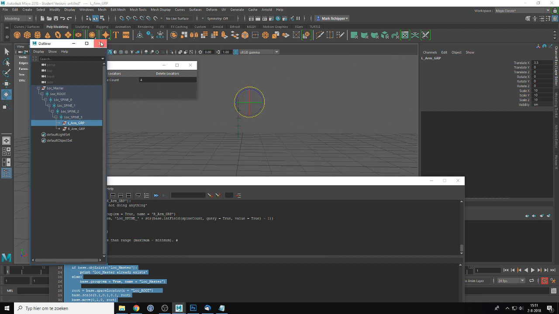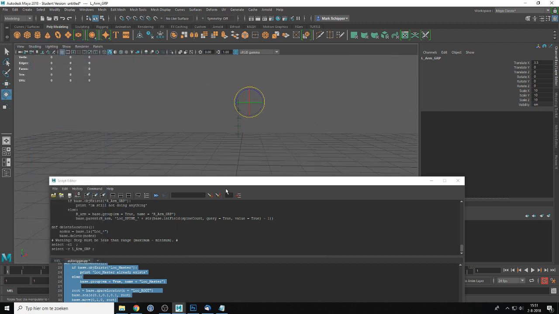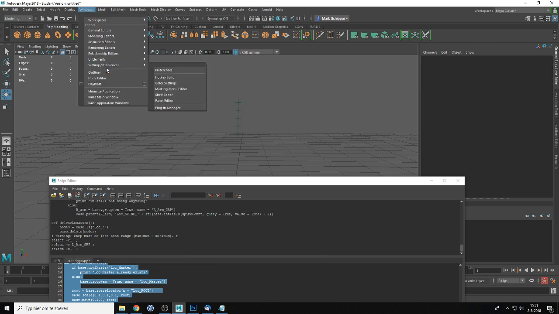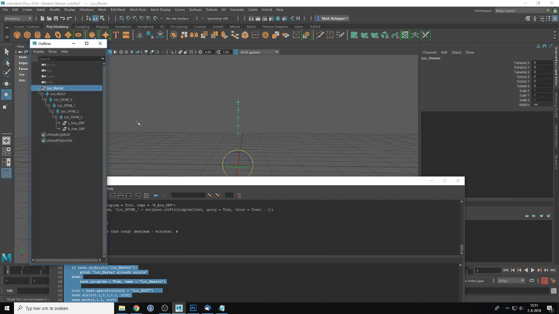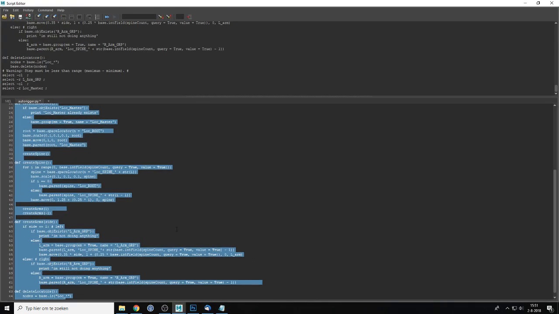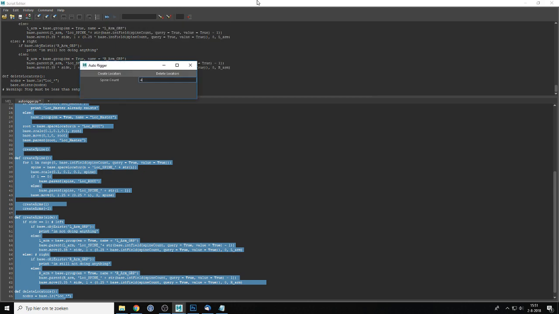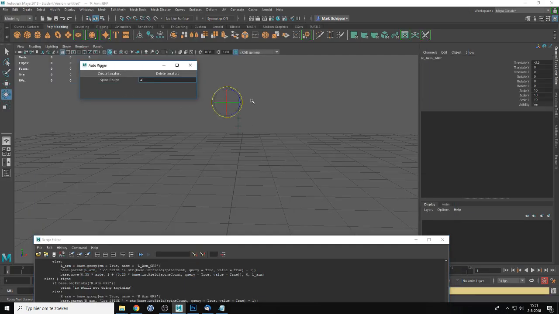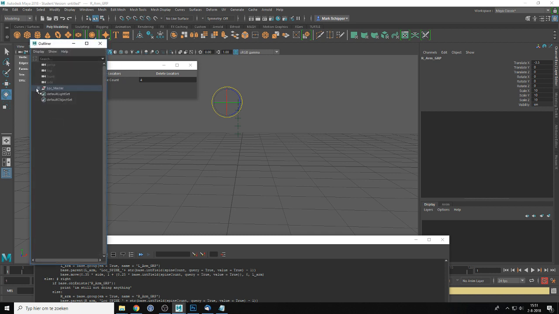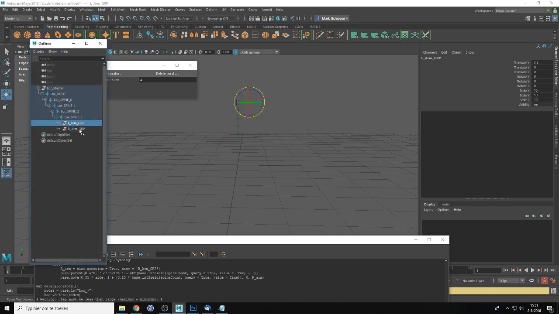Perfect. And then we can copy and paste the actual line of code. We could just copy paste it perfectly. We don't have to change anything. So in this case, base.move. The only thing that I have to change is the actual object. In this case, that will be r underscore arm and not the left arm. All right, check it out. It actually works properly. Yep, there it is. So this is just the groups, right?